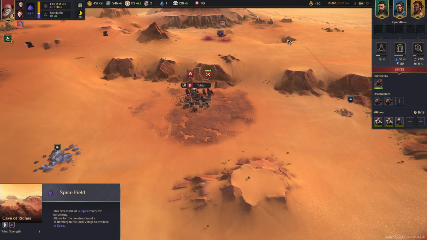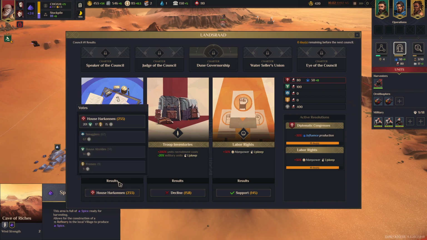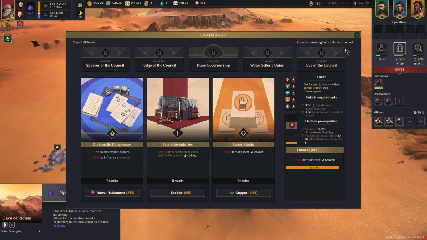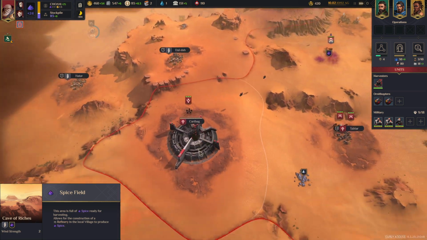Okay, so we got hit. If I open this up so we can see, whoops, wrong one. You can see they did it to me. We did get the decline on this, which is nice, so we don't have to worry about this. But we did get a worse upkeep, so it is what it is. I'll take the upkeep over the costs. The costs would have just been too much.